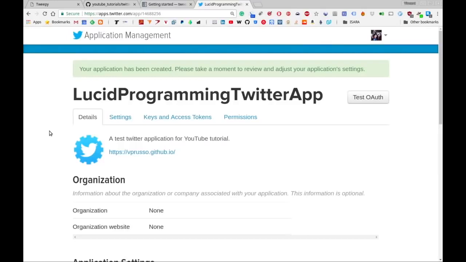So what you're going to want to do is click on the settings tab right here. If you do so, you will see four things listed: consumer key, consumer secret, access token, and access secret. I'm not going to click on that because the keys are unique to each program, and showing those things might be in poor taste. I don't know if there's any security breach if I show them, but just for good measure, I'm going to let you click on that yourself, look at what those are, keep them secret, and then we're going to use those to interface with our application.